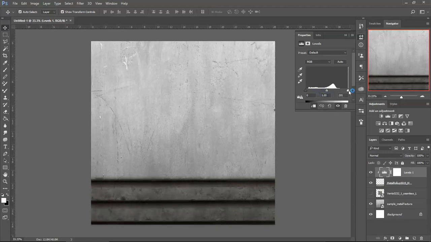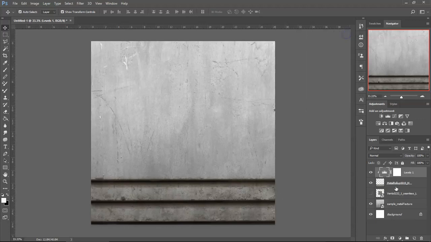I'm going to Control Z. I think I want to move the white over a little bit more. There we go. So just the white one we move over. So this one is still set to 1, and this one's set to 176. So that looks a lot nicer. It's still got some weird coloration to it.